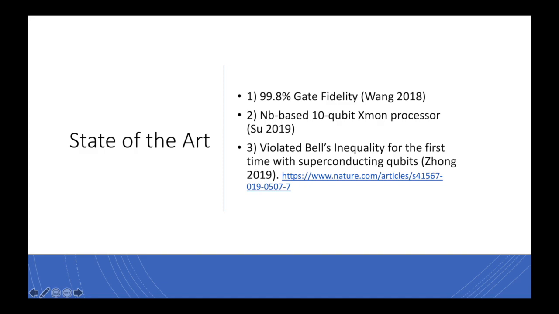And one of the more interesting developments was an apparent demonstration of a violation of Bell's inequality using superconducting qubits in 2019. They coupled two Xmon qubits through a 78 centimeter transmission line, and apparently achieved a violation of the inequality, but I'm somewhat skeptical. If true, though, this places superconducting qubit architectures on the map for quantum communication and cryptographic protocols. But that being said, it was rather nebulous whether they in fact closed the locality loophole and satisfied the Einstein locality conditions. And I'll link the paper for the viewer to decide because I'm unclear.